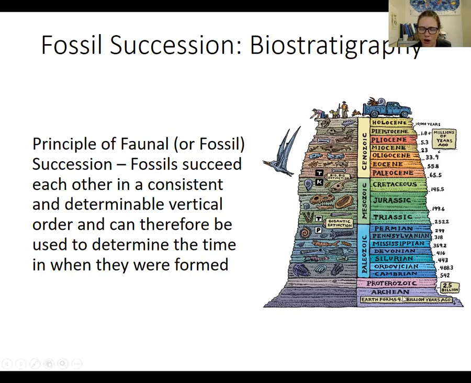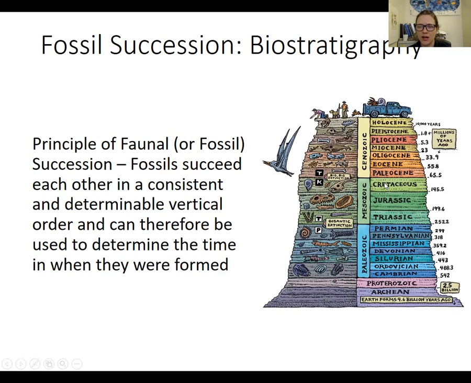So here's a list of the different geologic time periods. We haven't gone into this in great detail yet, but we know there's eons, like the Archean, Proterozoic, and Phanerozoic eon. Then we know there's eras, like the Paleozoic, Mesozoic, and Cenozoic. Then there's periods within those and epochs within those, and we'll get into this in much more detail later. But there are very specific fossils that exist within specific rock layers that form in specific periods of time.